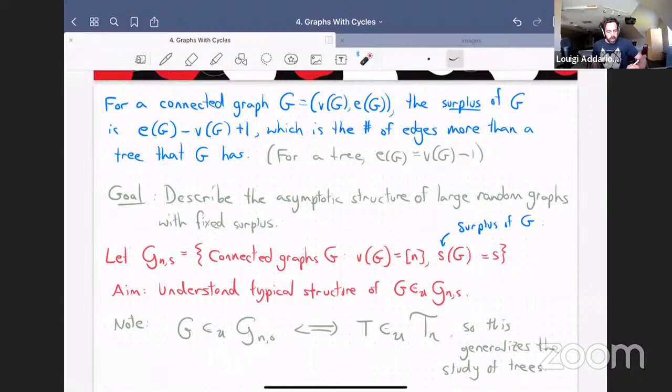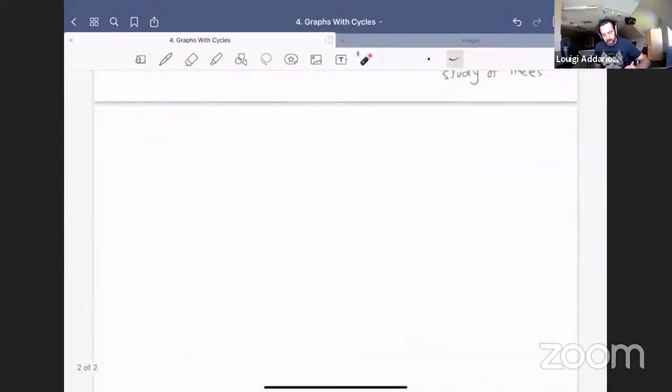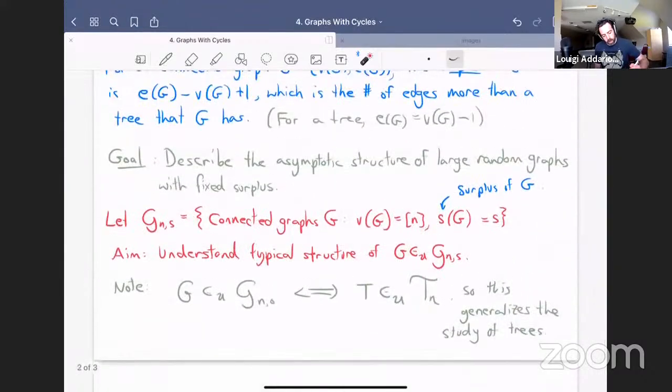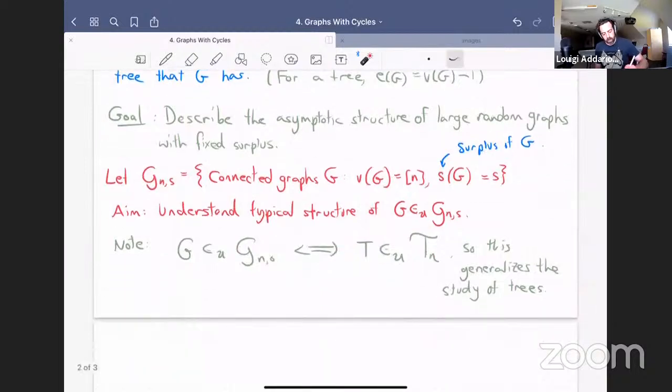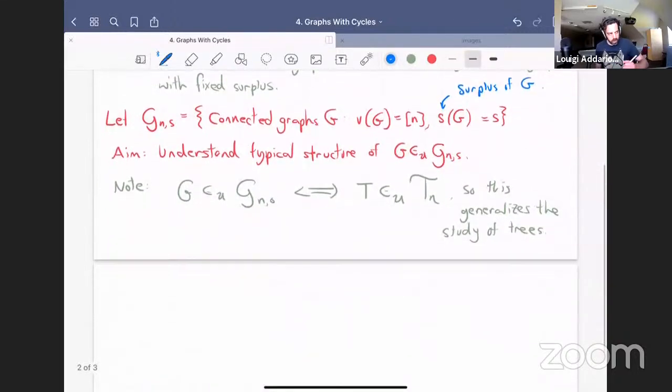So we're going to have to work a little bit harder than for trees, but lots of the work we did for trees will pay off in the study of these graphs as well. The part where we use what we already know for trees will be fairly easy because we already know that stuff. And so I'll just start focusing on the core of the issue.